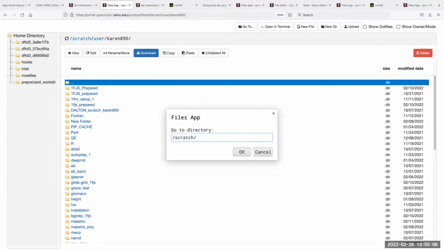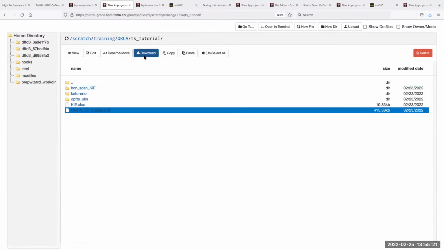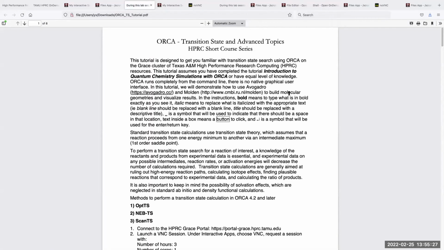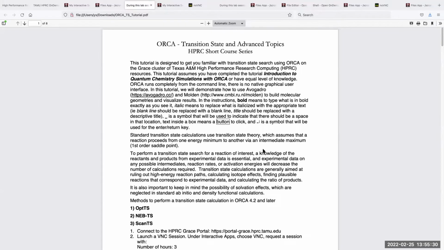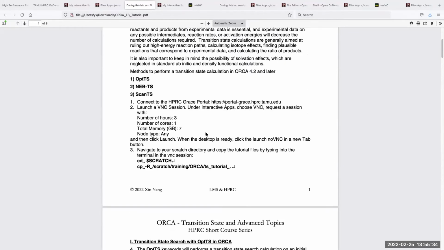The tutorials for today can be downloaded from the Scratch training directory. There's the TS tutorial. We have a PDF, which gives you the instructions for how to do the hands-on part.